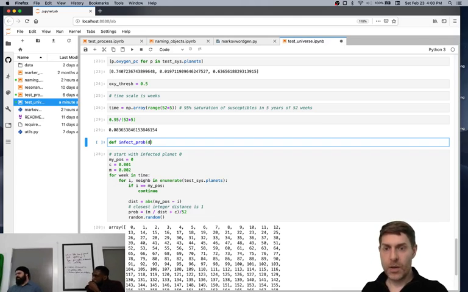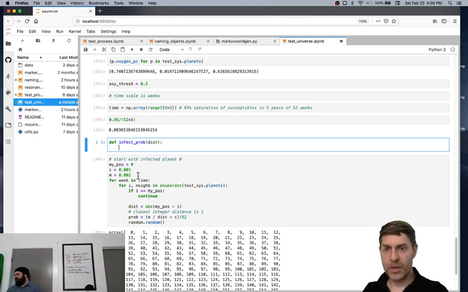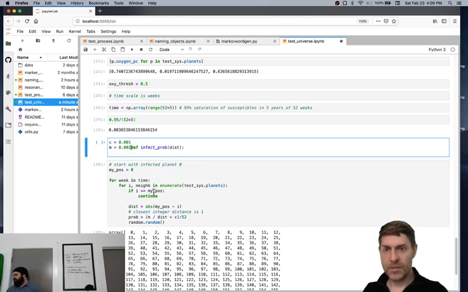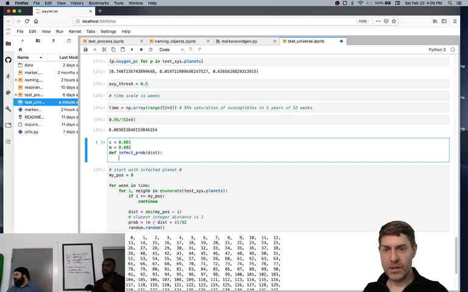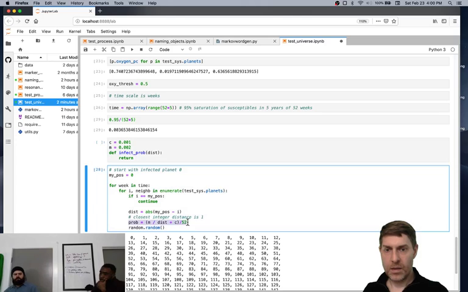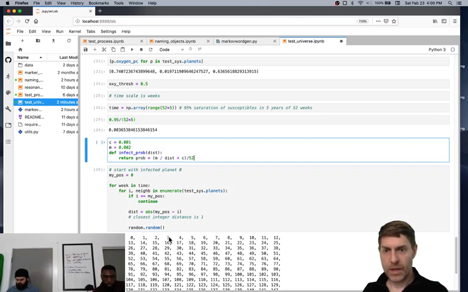Okay, very good. So this is a function of distance, and I'm going to hardwire these common things for the model and pull them out as constants here, because they're parameters we might play with outside of the function. Then I'm going to return my probability at a weekly level. I don't want to call it prob anymore. Okay, everything is defined.